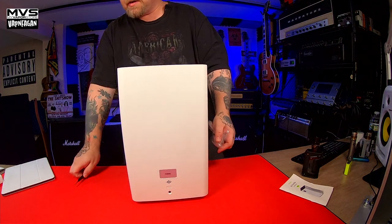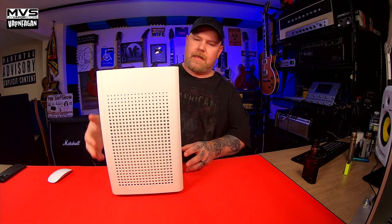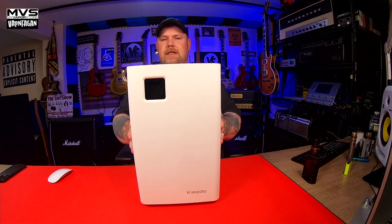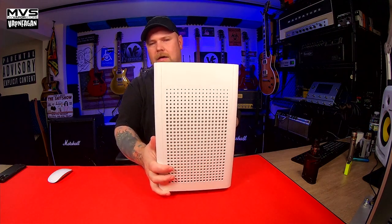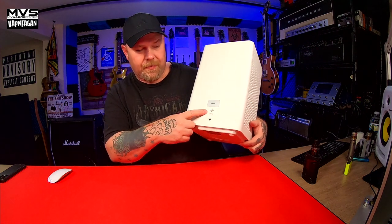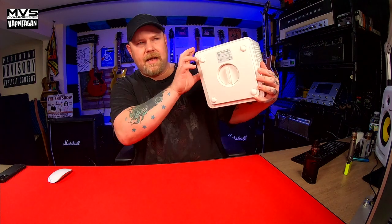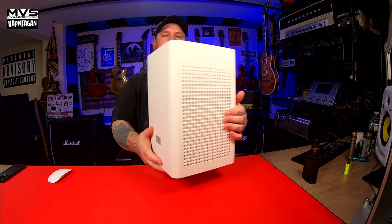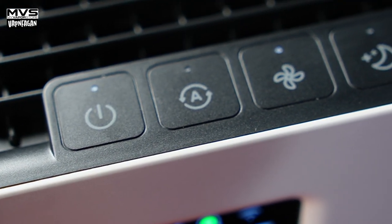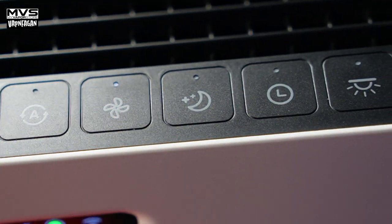Line up that sensor with the sensor on the unit, then lock it into place. You can put one of these in the bathroom since it has those charcoal filters. Let's run through the exterior quickly. We've got the LCD screen at the top, two vents that pull air in from the sides, and output from the top. On the back we have the power adapter port and a small port which I think is where the beeping sound comes from. The Wi-Fi password is 1-2-3-4-5-6-7-8 — really hard to remember.